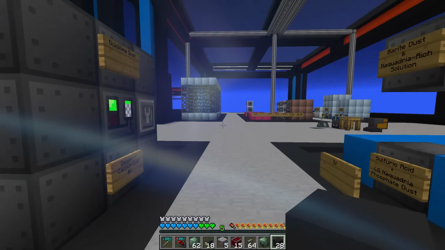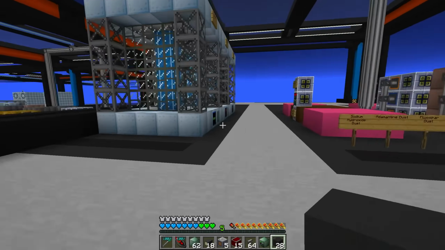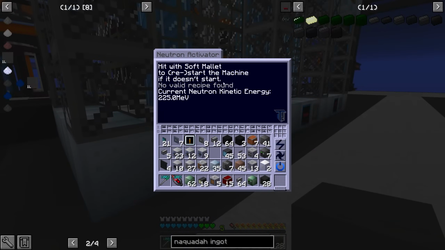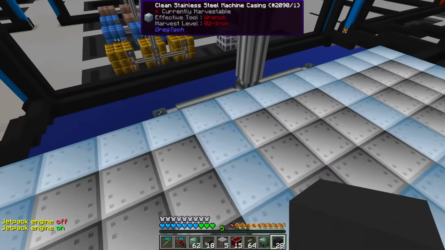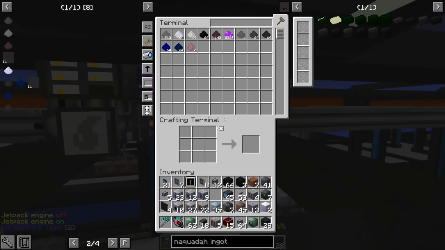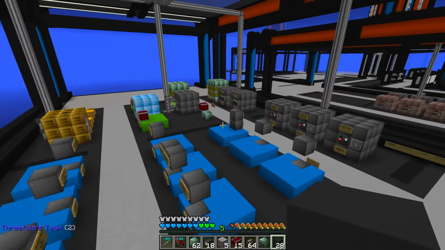Alright guys, we did it. We have Naquadah. The first part of Naquadah. Our neutron activator is still going. We're at 225 MeV. It's a little hard to see here, but yeah, no explosions. Which is awesome. We've run through all of our input material, so yeah, not bad. Still a bit to go, but we'll handle this tomorrow.